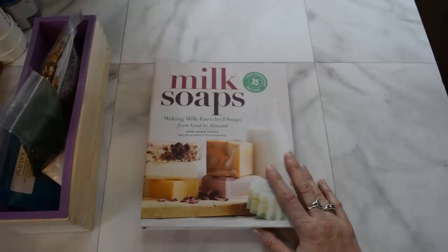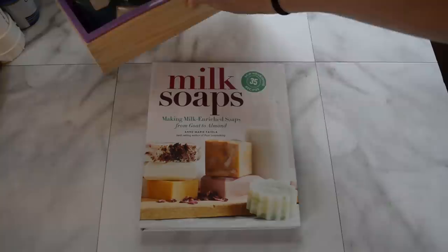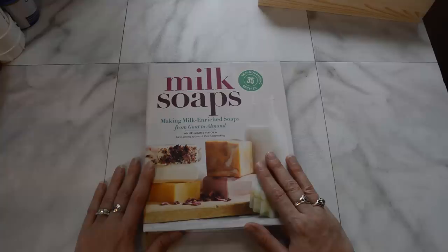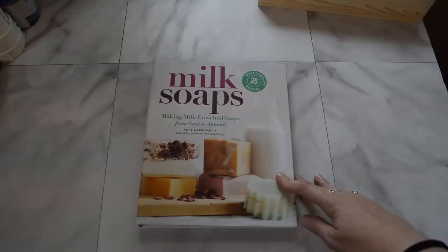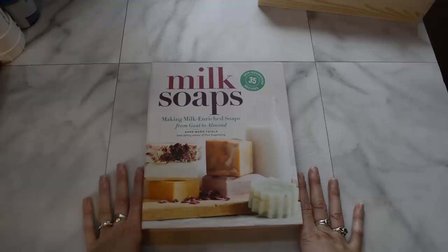I've sat down and gone through every single page of this book and read all of the different recipes, and I think it's absolutely fabulous. Anne Marie and Soap Queen, they have a blog, they have a YouTube channel. There is a website with a library of recipes and tutorials. So if you guys need some inspiration, go head over there. This is not endorsed by Brambleberry whatsoever.